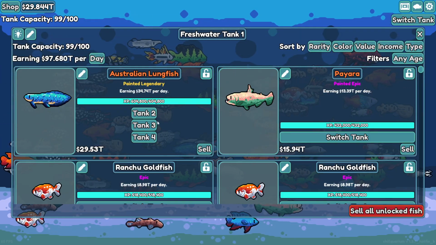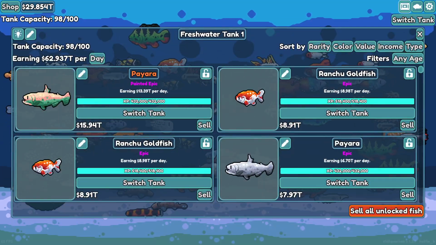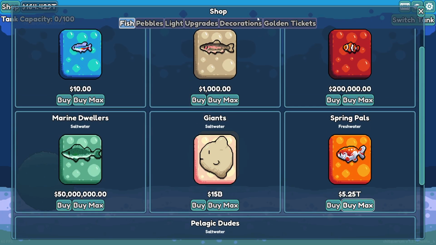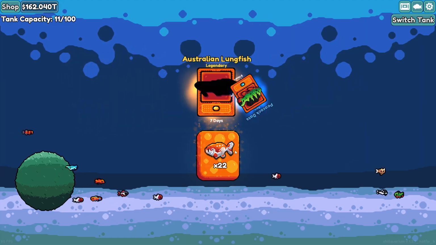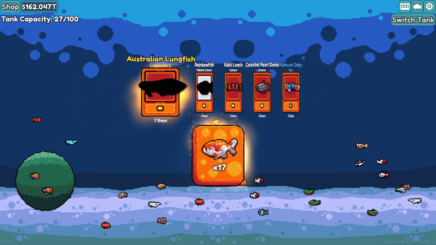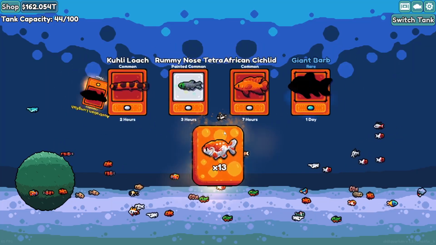Let's quickly switch these to tank 3 and tank 3, and then sell the rest of these little guys for, again, infinite amounts of profit. As you can see, we are now reaching the hundreds of billions and the hundreds of trillions. We got the normal Australian lungfish, which is really good. We do want a painted version of the king salmon, though, or a painted mythic.